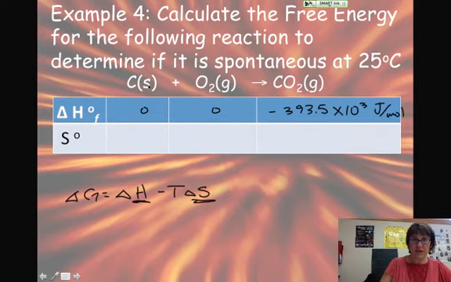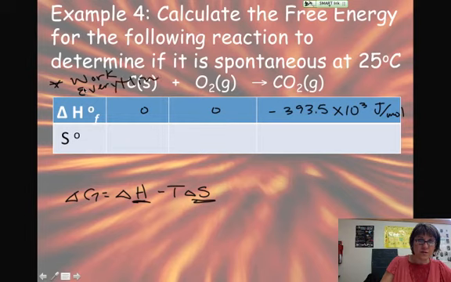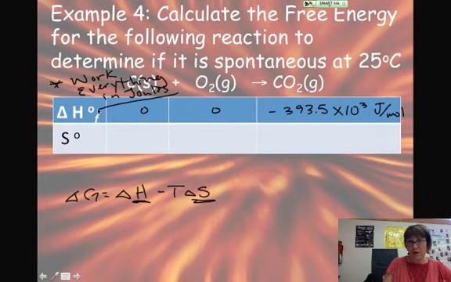So if I could give you any tip that will save your life on thermodynamics problems, it would be work everything out in joules. Everything in joules. And then if it asks for kilojoules, you may convert it to kilojoules. You must if they ask for it in kilojoules, but it will save your life if you just work out every problem in joules, and then you won't have any issues with your units agreeing or not.